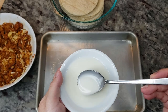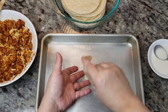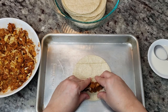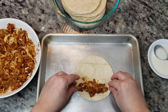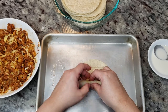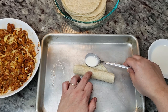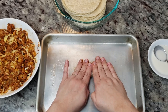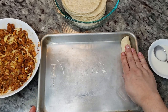And to seal the flautas, I'm using a combination of water and cornstarch. It's almost equal parts. It really forms like this watery paste. So you're going to take your corn tortilla, add around 1.5 tablespoons of your filling, and then you're just going to tightly roll it and pull back on the roll midway to tighten it. Right before you finish the roll, you add your cornstarch paste, finish the roll, and place it seam side down so it can stick before you fry. I'm going to repeat this process until they are all done.